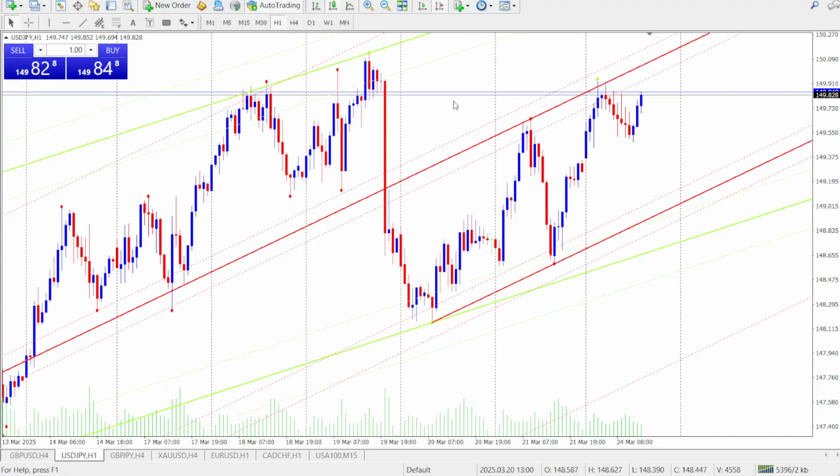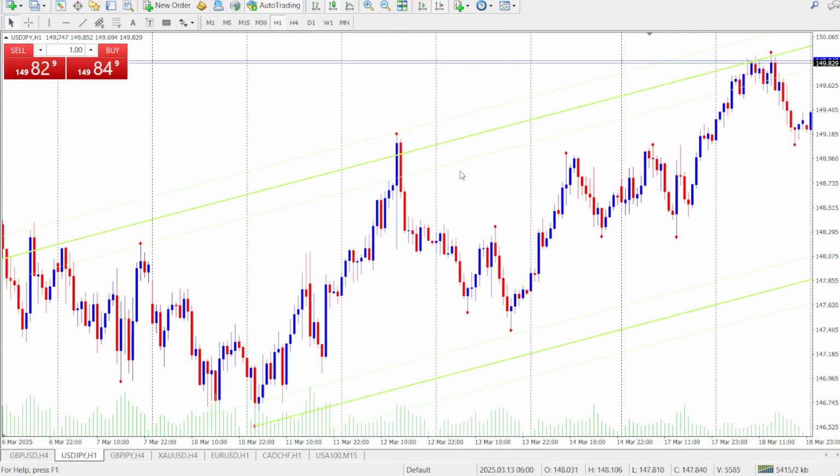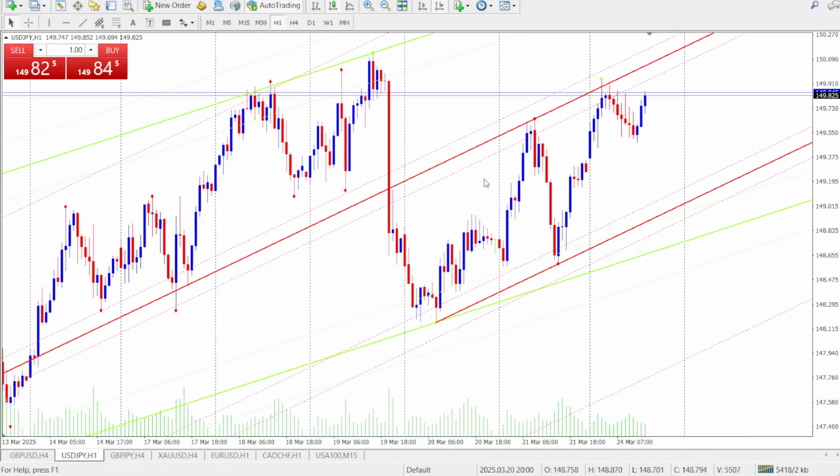Now this indicator, as you can see, automatically detects market swings. It connects them and plots trend lines. In fact, it's channels that it plots. It identifies the swings, connects the swings, and plots trend channels automatically on your chart. So this makes it easy to spot reversals and breakouts. Now let's look at how it works and how you can use it to improve your trading.